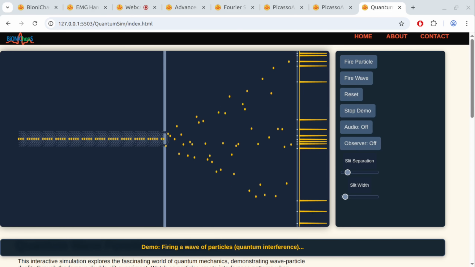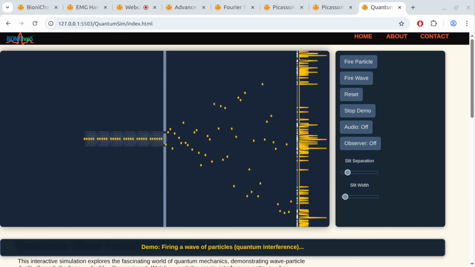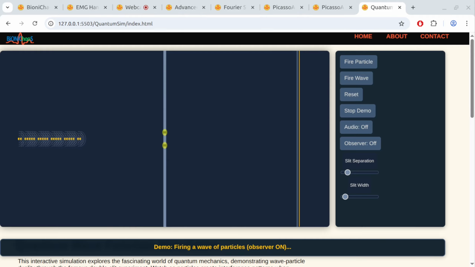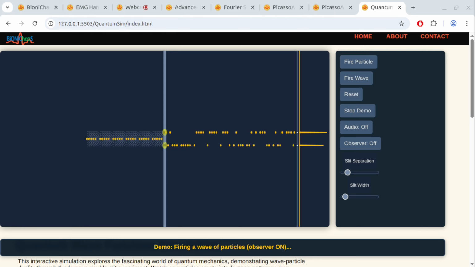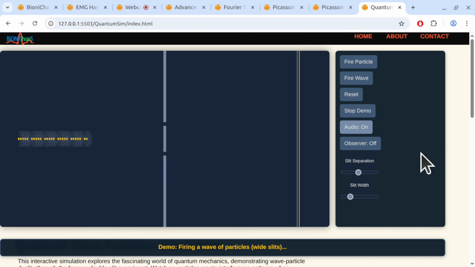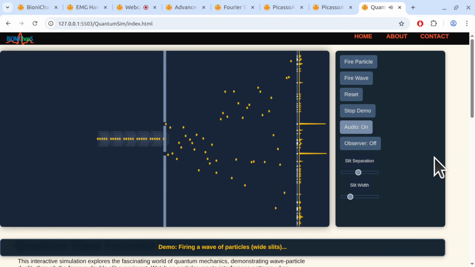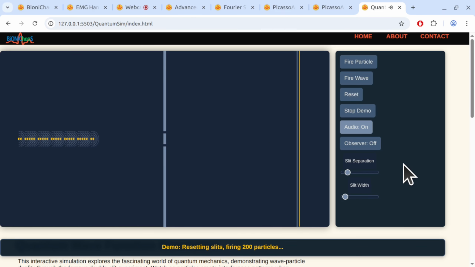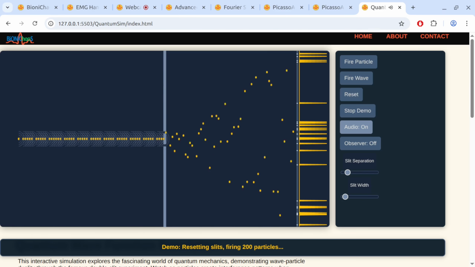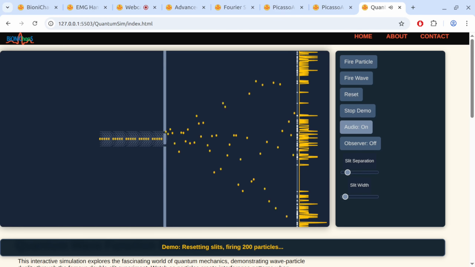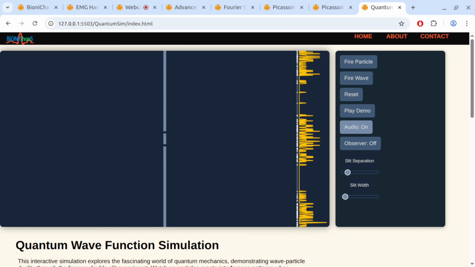Okay, we have the firing of a wave. That's wrong, is it? The observer.